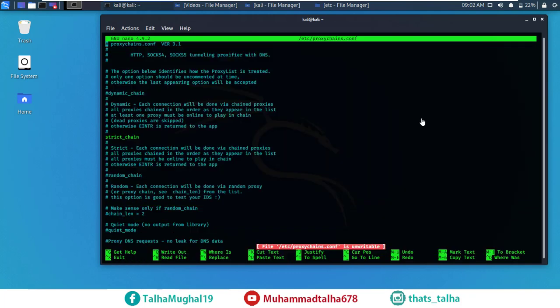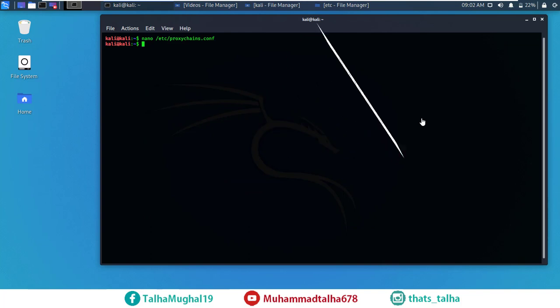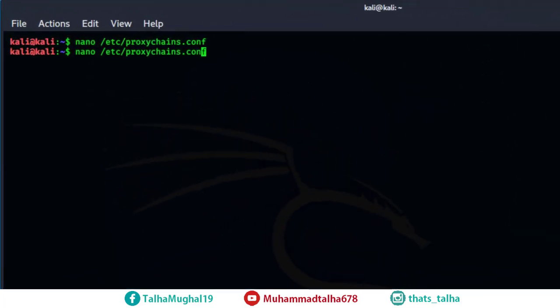These are all the formats, HTTP, SOCKS4 and SOCKS5, that proxy chains usually use in order to hide or change your IP address. What I would recommend is to exit with Control X and rewrite this command, but this time type sudo before it.